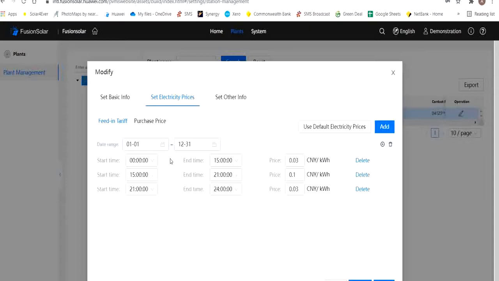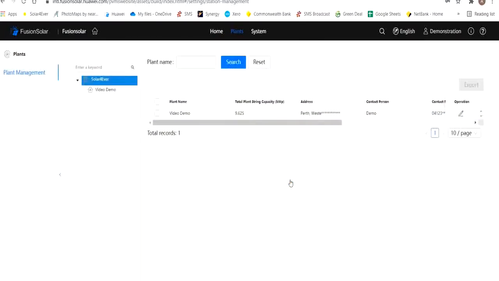In Perth we have a situation where actually it's just changed, it's got even worse, so let's just do that now, that you get 0.275, not Chinese whatever, it should be Australian dollars, I'll have to fix that up, so 0.027 from basically up until 3 p.m. and then from 3 p.m. to 9 p.m. we get 10 cents, and then after 9 until midnight we get, and I'll change this again, 2.7 and save. Okay, so you can edit your electricity prices.